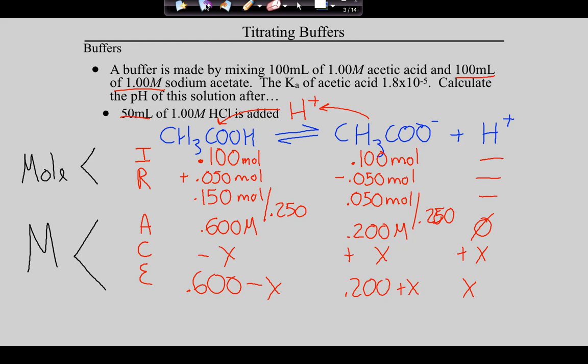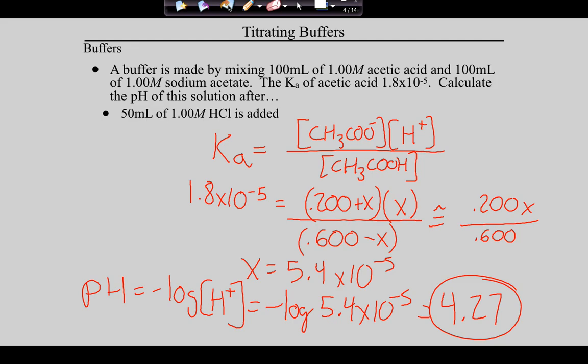Because if these are equal molarities, pH is equal to pKa, and we've already established that the pKa of acetic acid is 4.74. So I know that's where the buffer started. And if I'm adding acid to it, it's impossible for the pH to go up, right? So the fact that my number is less than 4.74 is initially comforting. But guys, you'll also notice that it's not much less than 4.74.